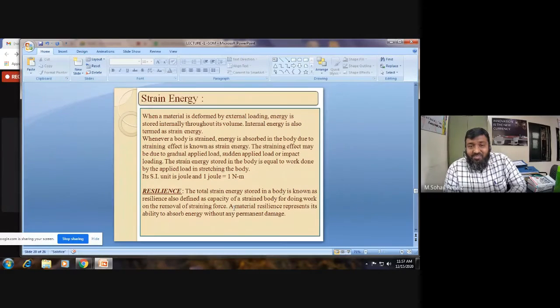Now when we say strain energy, it is the energy stored in the body. Say for example, let us say this is a spring. If I am applying some force or load, it is deformed. So what is strain energy? Whenever an external force is applied on an elastic body, it deforms. Now when it deforms, how come it rebounds back? The energy which is stored while deforming is known as strain energy. That's it. This is the basic fundamental.